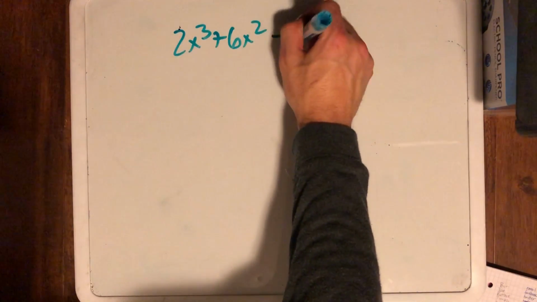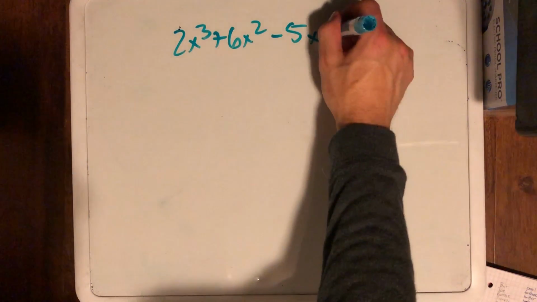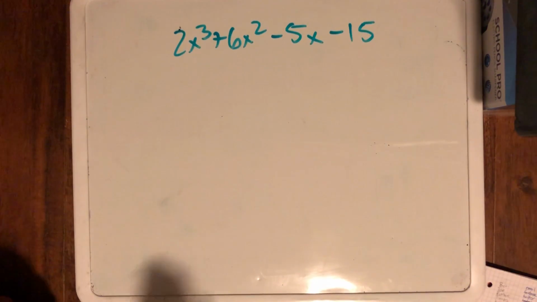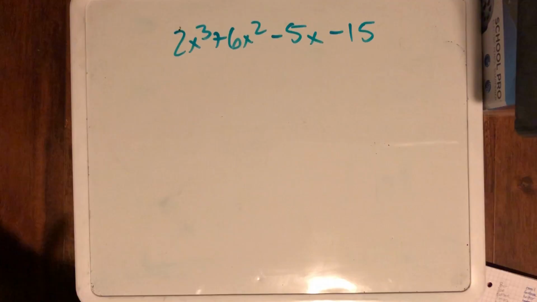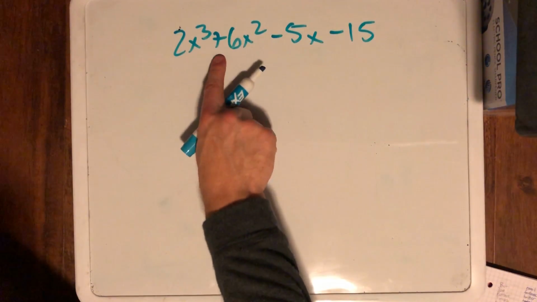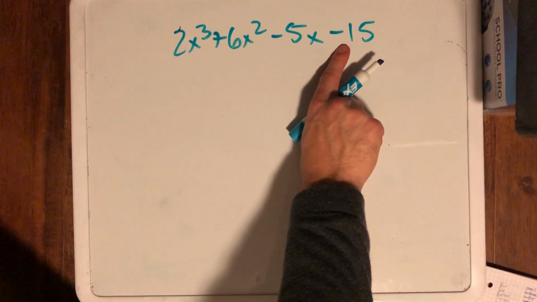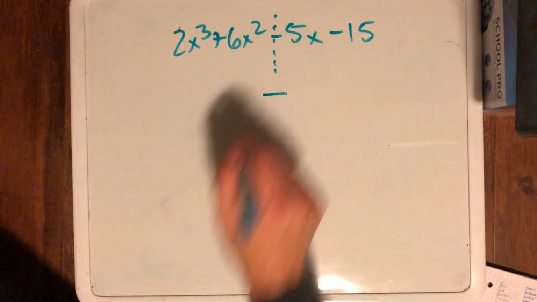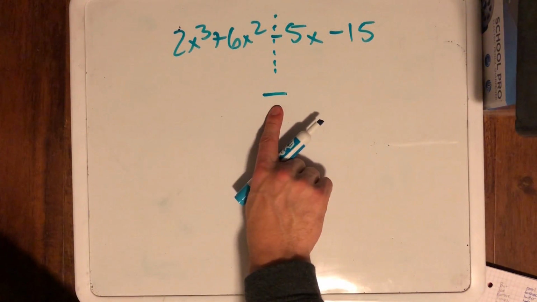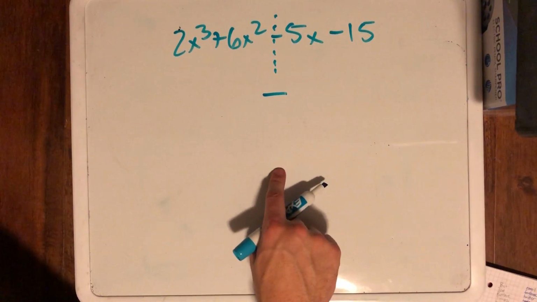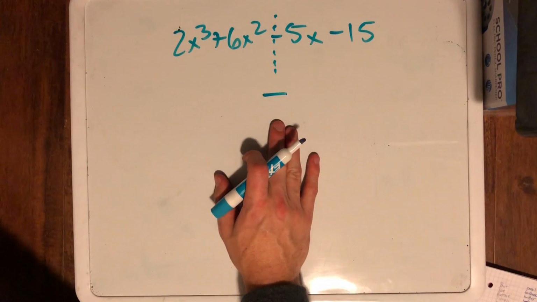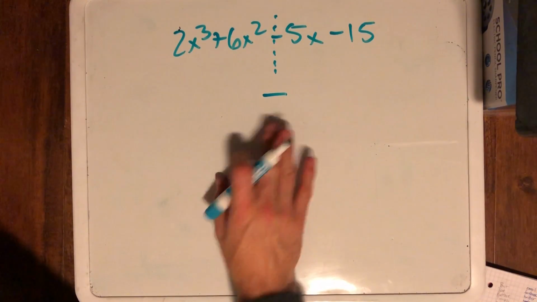So we're going to go minus 5x minus 15. There you go. So this one is different. We have a couple negatives. In our other video, we had one that had negatives, but they were here and here, which didn't really affect how we did our greatest common factor. But this middle term being a negative is different for us because every single time it's been a positive, and we just automatically pull it down after we do our first step. So this is going to be a little different. I'll explain why when we get there.